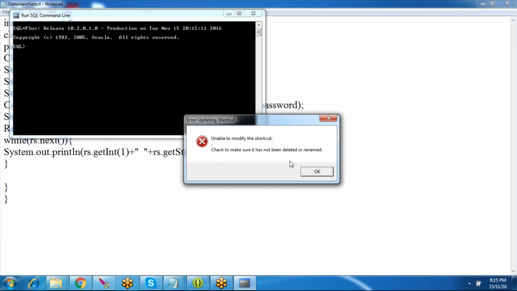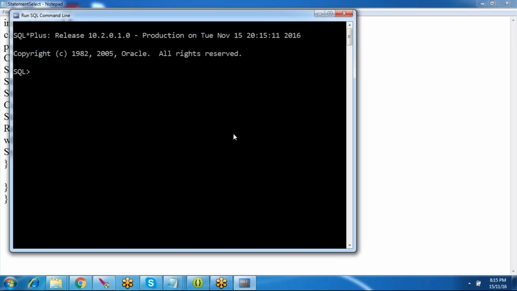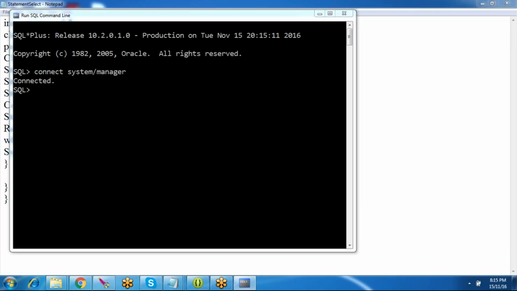First connect to the database every time, which can be done as system manager. After connecting you can run select star from EMP25.